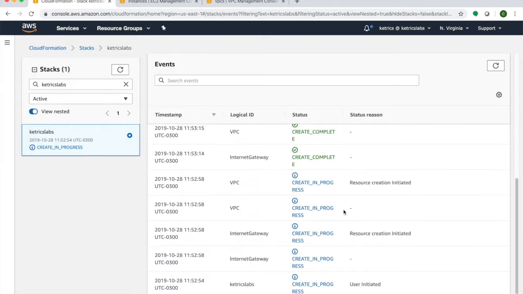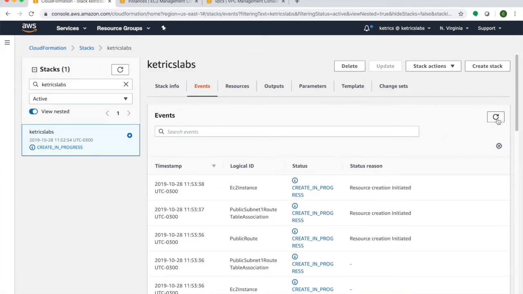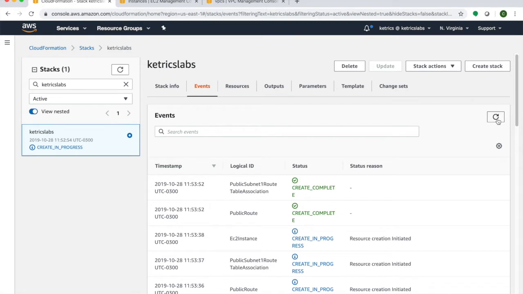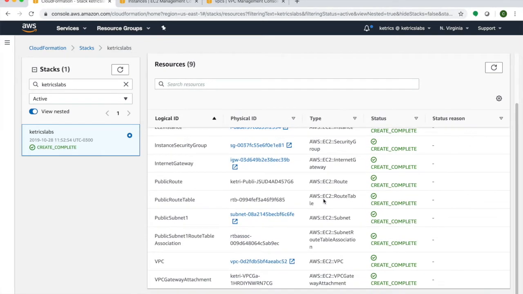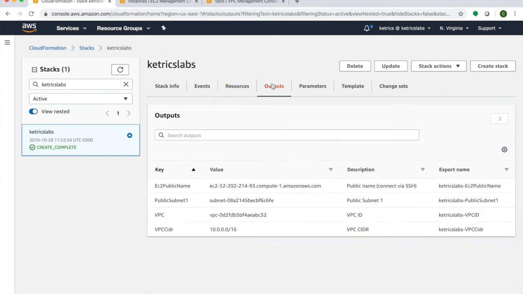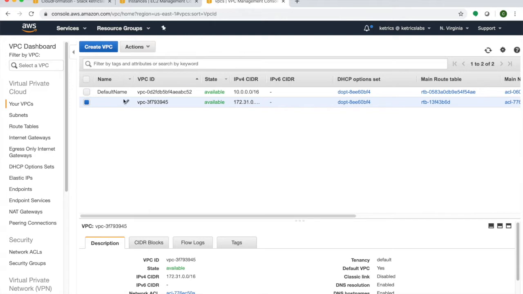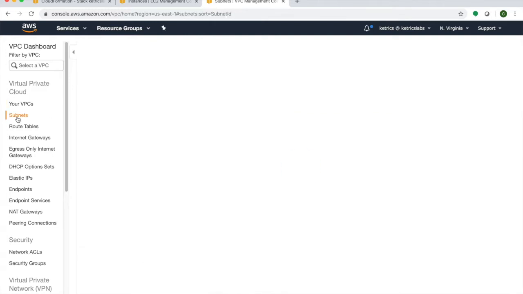The console will give you information about the events during the creation of the stack. Once the stack is created, you will be able to see the resources created and also the outputs generated. Remember, the outputs export name must be unique within that particular region. Now we can check that we have another VPC with the default name assigned.